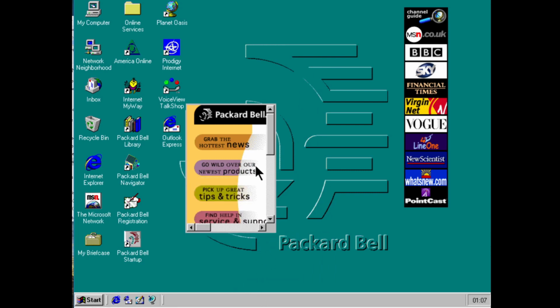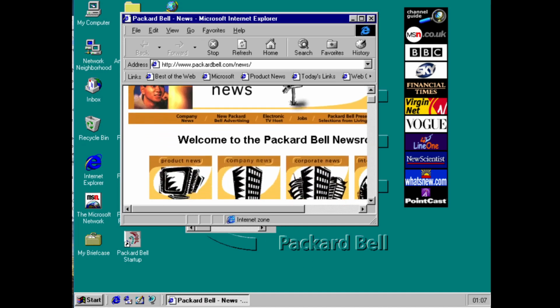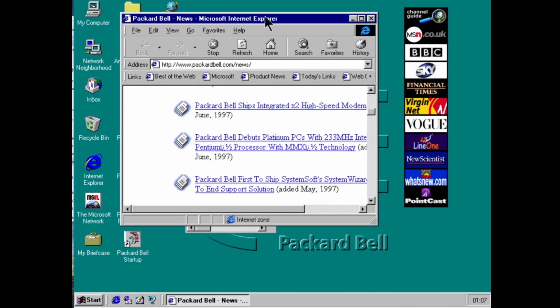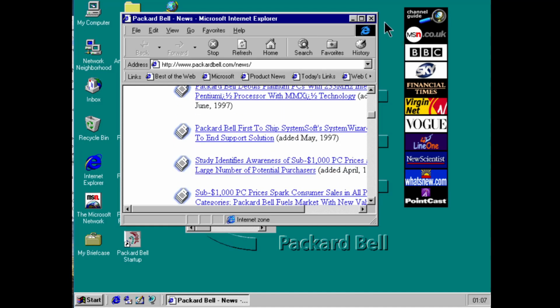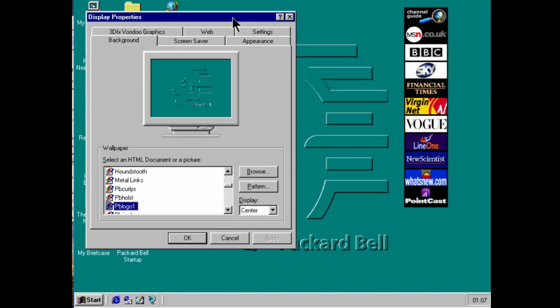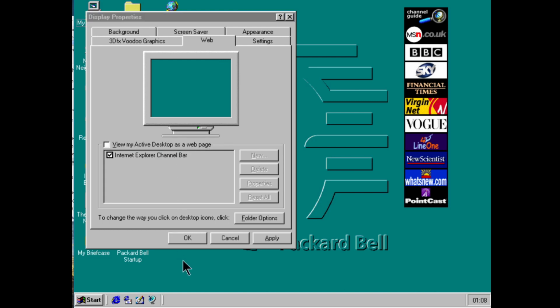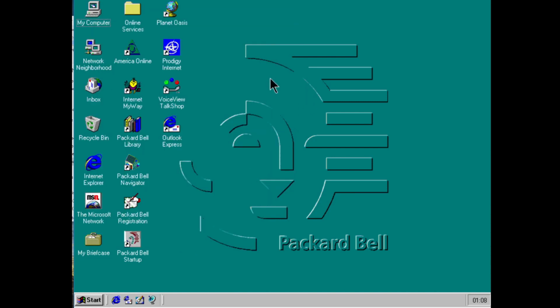Oh, there we go. We're getting there. It's finally going to let me... almost. And it's crashed. So, you know, even if you click a link on any of these desktop bound websites, it will still open up in the browser. So, yeah. Now I've decided I don't want that, so we'll just get rid of that, shall we? It's just ridiculousness. And in fact, I usually disable the view active desktop as a web page.